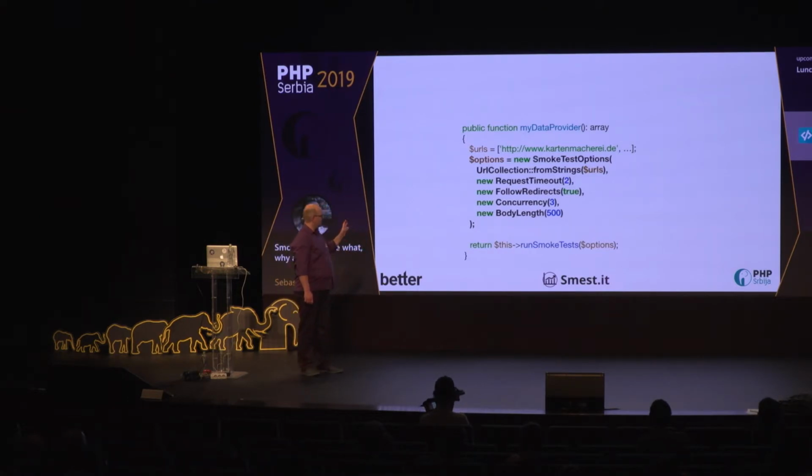What is body length? Body length means that for checking if the body is available, you don't need the full body. So you can define in here the maximum number of characters you want to have as the value in this list. Because if you have URLs which have a response of 1 or 2 megabytes, and you call 20,000 of them, it's quite memory intensive, so therefore we gave the opportunity to lower this limit.